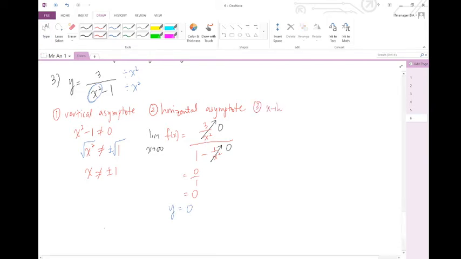Next, let's find the intercepts, starting with our x-intercept. We can find our x-intercept by making the y 0. We're going to cross multiply, and we get 0 equals 3, which is not true because there are no x-intercepts. For the y-intercept, we know that the x equals 0. So y equals 3 over 0 squared minus 1, so y equals negative 3. If x equals 0, y is negative 3, so I get the point 0, comma, negative 3. Let's graph this out now.